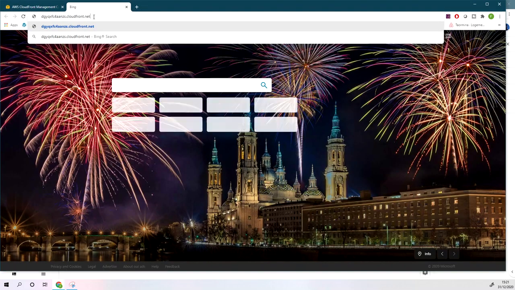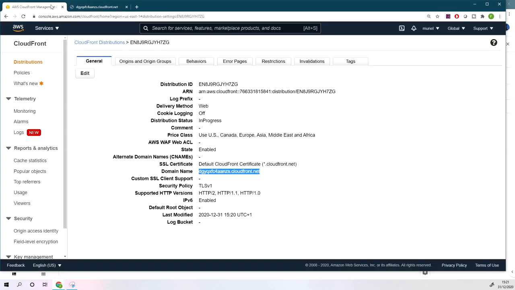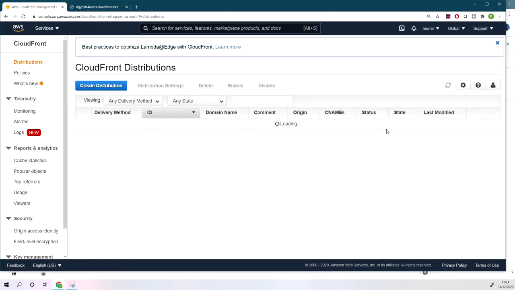After I just have to put this domain name here. Of course, I don't have any file here for the meantime. But after, if I do a slash and one of the files that I have in my S3, you will see it will be very fast. Just see, where is my content distribution? Yeah, still in progress. So I must wait a minute, and after that, this is the domain name.